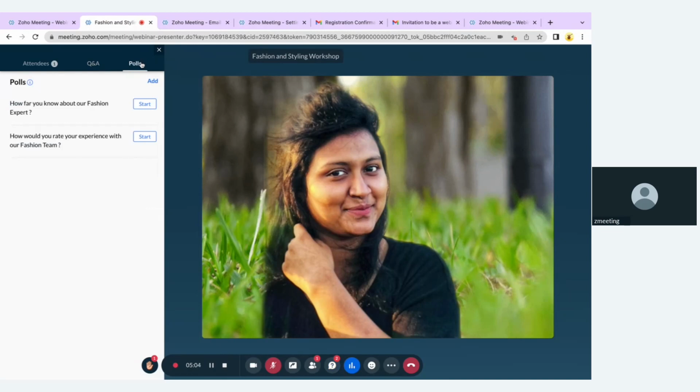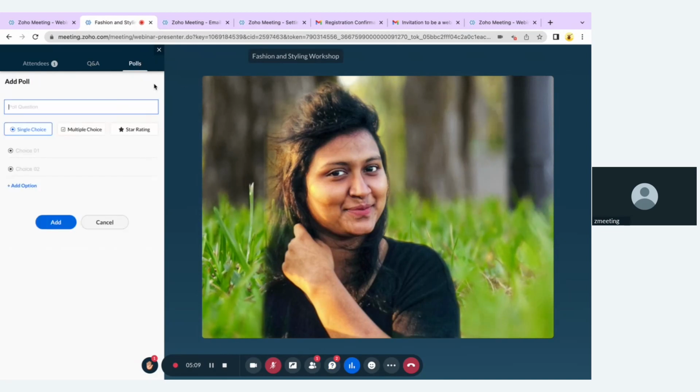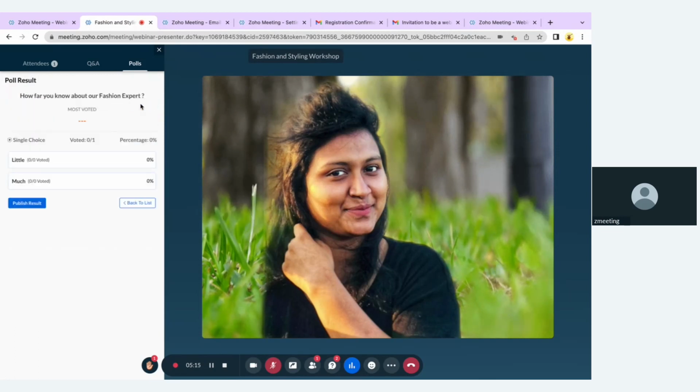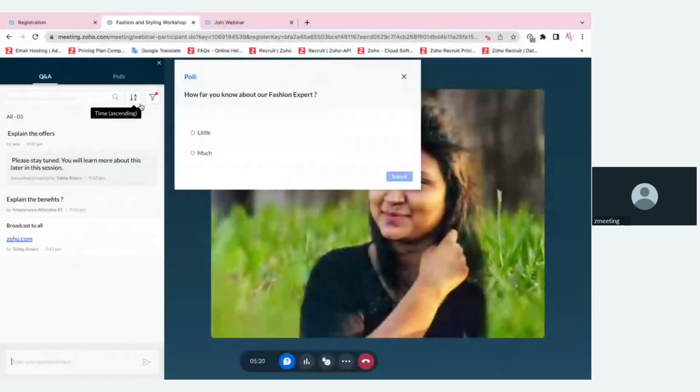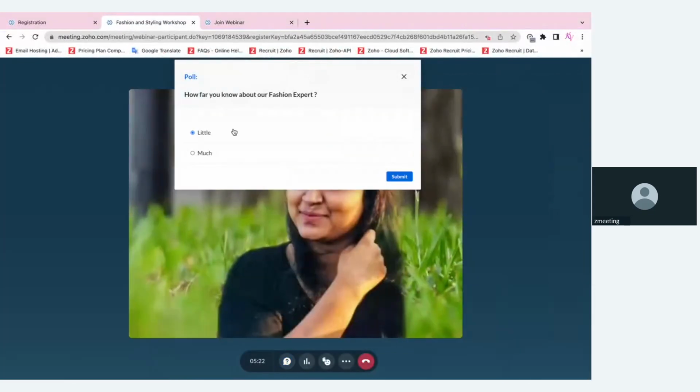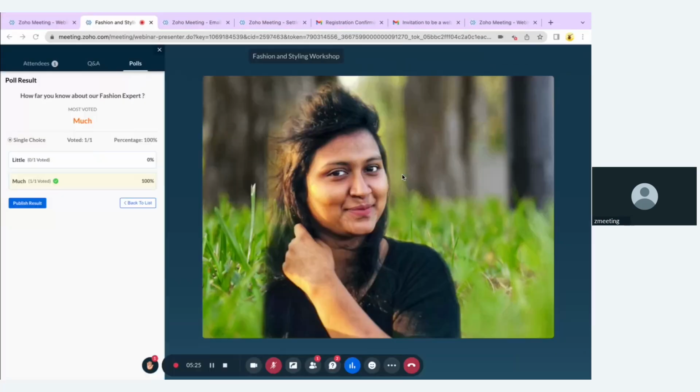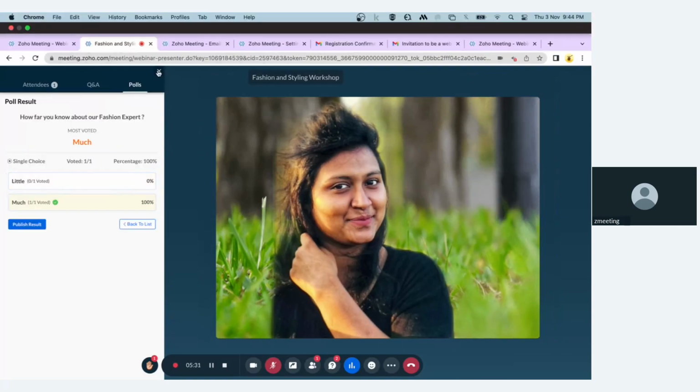In order to get valuable insights from your audience, you can either create an instant poll using the add poll option, or else you can launch a poll using the start option. So these polls have already been created before you begin the webinar. And there will be a pop-up on the attendee screen in order to respond to it. Once they have responded, the results will be instantly generated on the organizer window. Now, let's step on to the more options at the bottom.